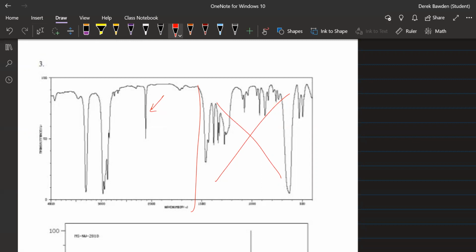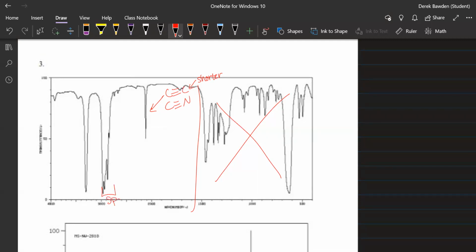Is it an alkyne? It is an alkyne, perfect. So it's going to be a C triple bond C or C triple bond N. Usually your C triple bond C is shorter than your C triple bond N, but it's hard to really tell for sure, so you don't want to assume anything. So we can just say it could be either one of those.